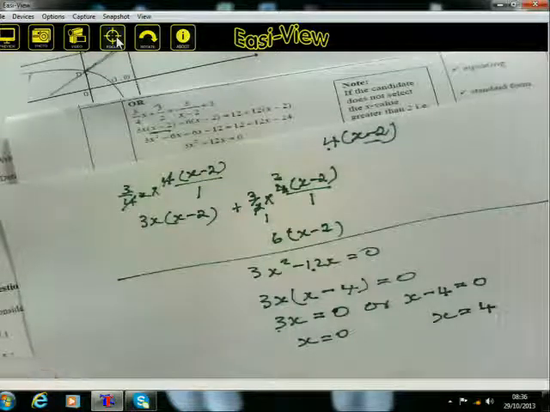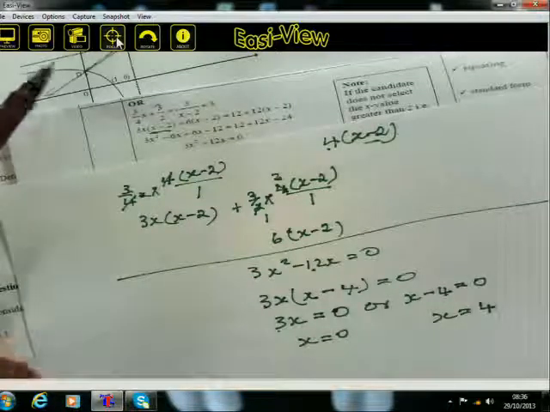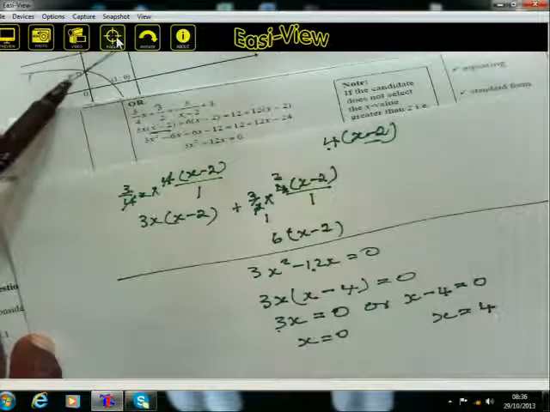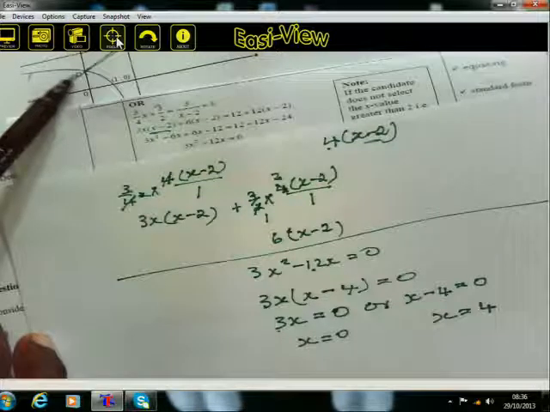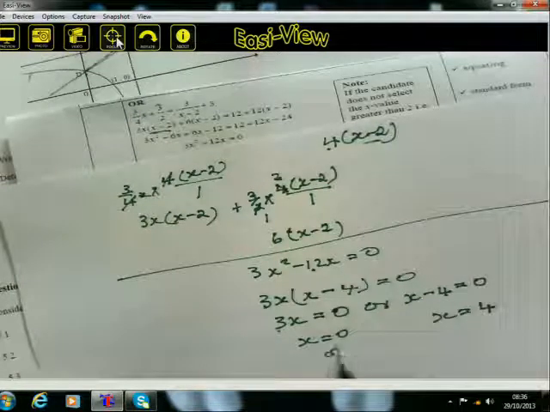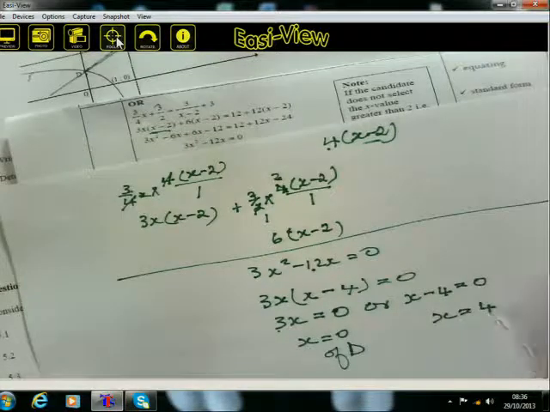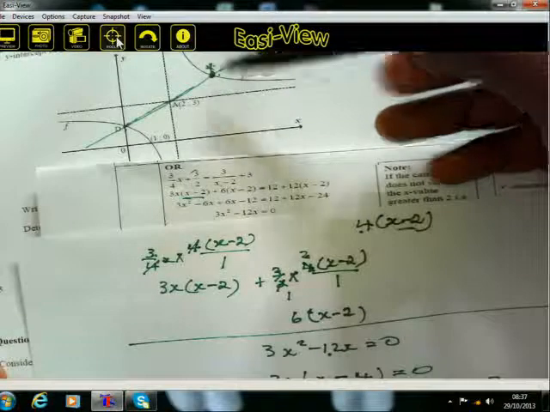We have 2 x values. So which one are we taking? Let's remember, guys, about D. Do you remember about D? D is the y-intercept, meaning x is 0. This is the x coordinate of D. We don't want the one of D. We want this one, that one that we are looking at. So we have the x coordinate being 4.